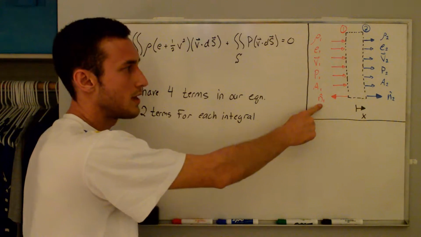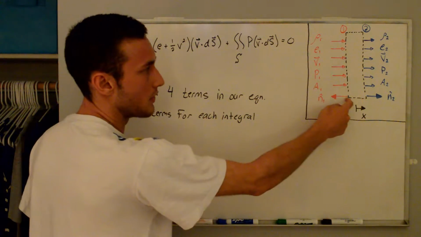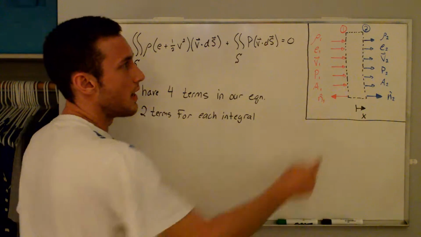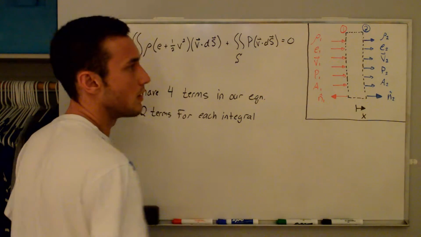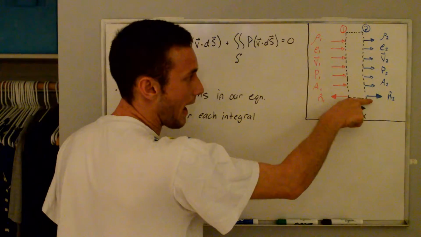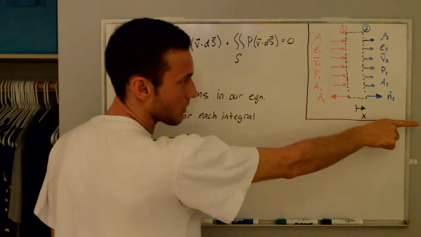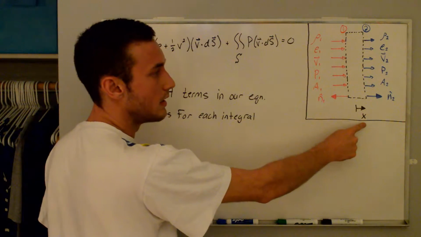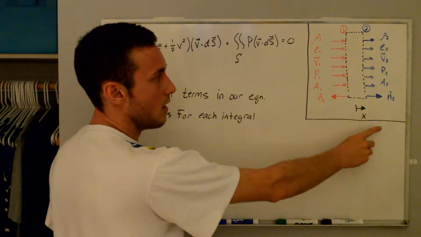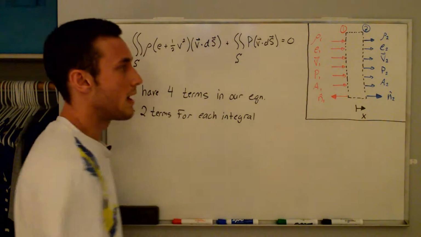And the surface normal by definition always acts outward from the control volume surface, which is why this is going in the opposite direction. And then for state 2 over here, we have again rho 2, E2, V2, P2, A2, and the outward normal is acting out of the surface, which is in that direction. And we define positive x as that direction. So you can see that the outward normal on the 1 surface is acting in the opposite direction of positive x, while the surface normal for the 2 state is acting in the same x direction.